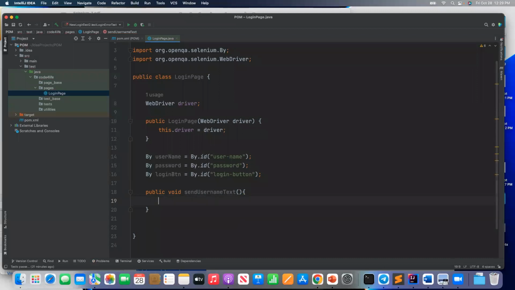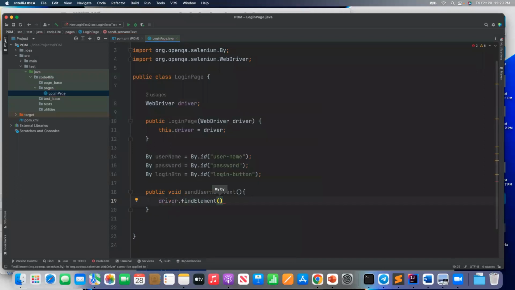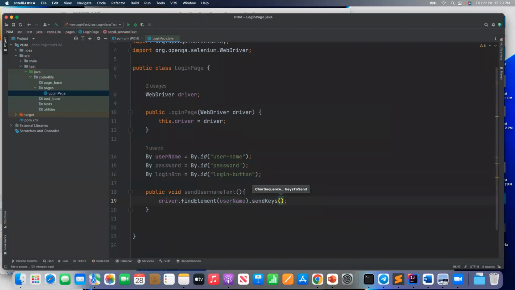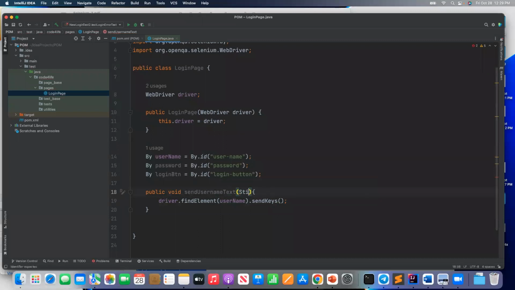We need to say driver.findElement. Since it's already configured, what we need to do is username, and then we are going to use the sendKeys method. So let's add a parameter to this method so that we can pass our text.